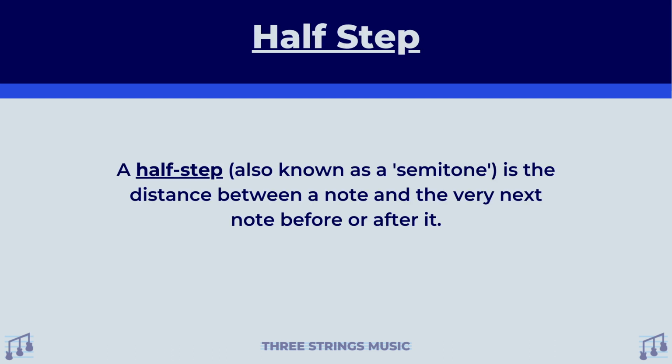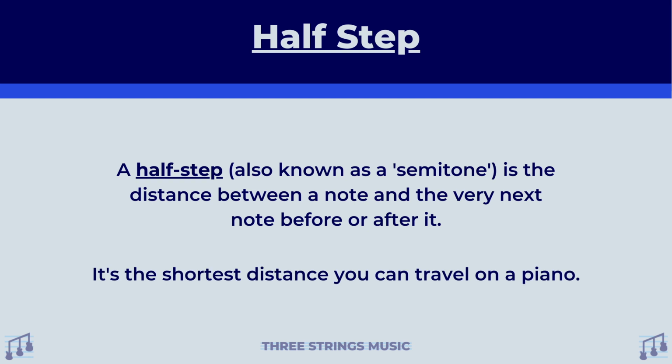Starting with half steps, a half step, also known as a semitone, is the distance between a note and the very next note before or after it. It is the shortest distance that you can travel on a piano, a guitar, or whatever else. Basically, it would be the very next piano key or the very next guitar fret and so on.